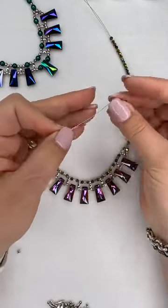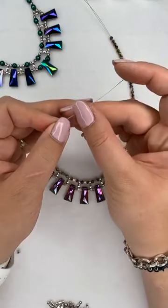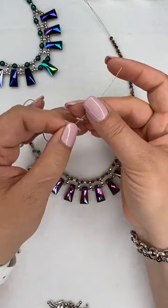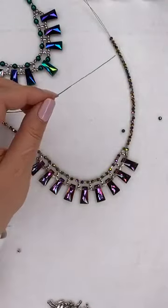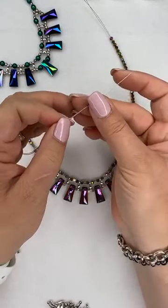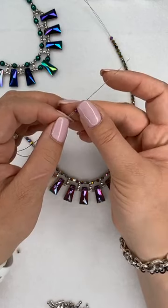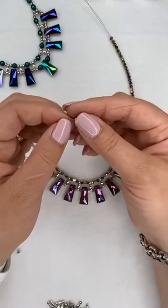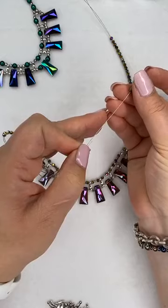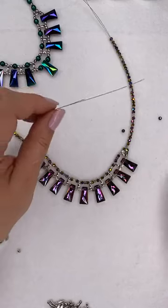Now you can make your necklace as long as you want. This is the most wonderful thing about making your own jewelry, that you make it to fit you. We always giggle with Sarah because she's got such a dainty little wrist, and I've got a really chunky one. Bracelets don't fit me on the high street because they're always too small for me, and they sometimes don't fit her because they're too big. So we have no choice but to make our own. But with necklaces or rings or anything, you can make it to the size you want.